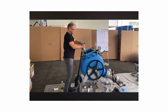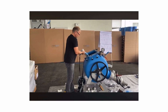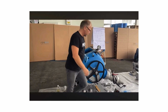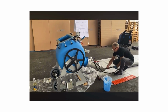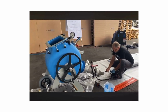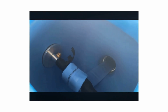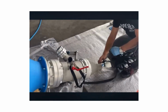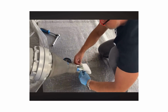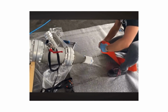Now I take this rope to Pipe.Repair to pull through the liner. The liner is coming out here. Now I open it. Pull it over the fitting. And don't forget, we prepared the calibration hose to protect the liner.